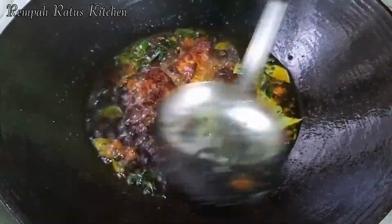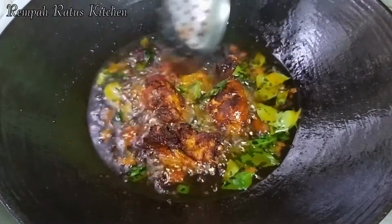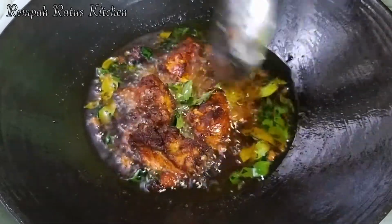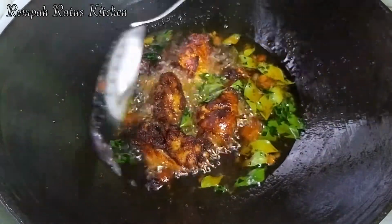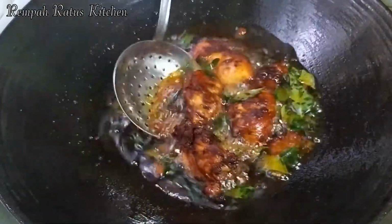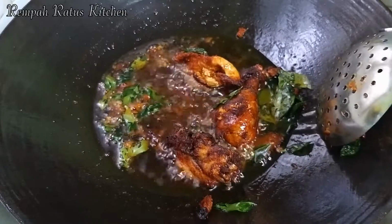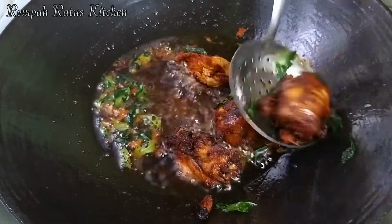These curry leaves will flavor the oil as well. So they have a dual purpose. They serve as garnishing and they also flavor the oil. It's been a minute and I'll remove the chicken together with the curry leaves.